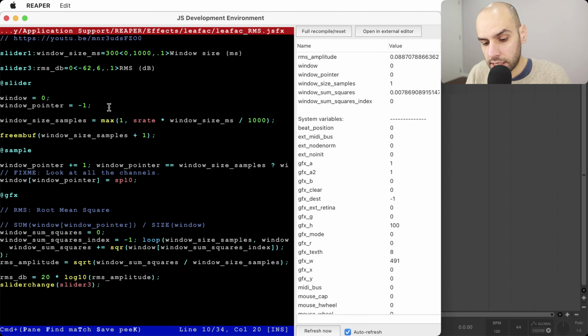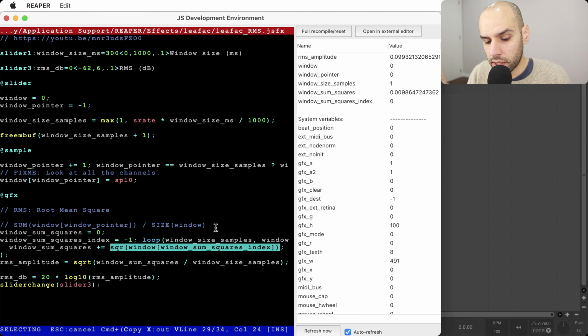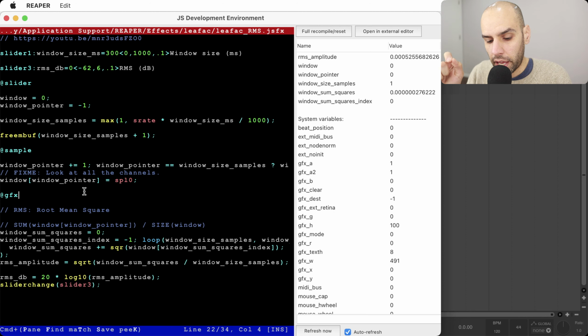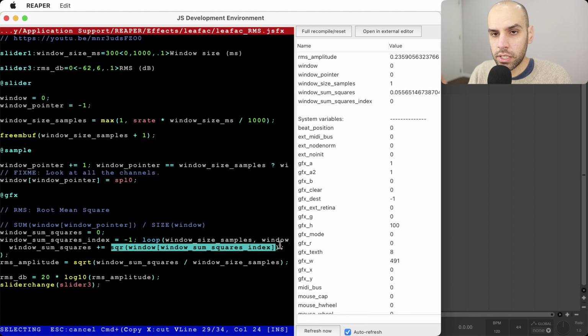And the first idea here is we are computing the square of all the samples. When we are doing the sum, we are squaring the samples, and any time you square the value, you get the same output. So what if instead of storing samples and then computing the square every time, we stored the square of the sample already? Then we don't have to compute the square every time. You can just add the squares that are already in the array, already in the window.